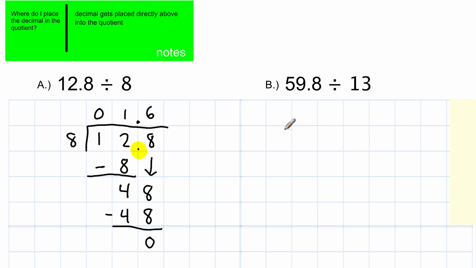Moving on, I have 59.8, and I'm going to be dividing that by 13. Now, 13 isn't one of those numbers where it's on the multiplication chart, so you automatically know how to multiply by 13s. So we may have to be doing a little bit of work and multiplying off to the side here. My card is going to be needed again, but I'm just going to make a new one.